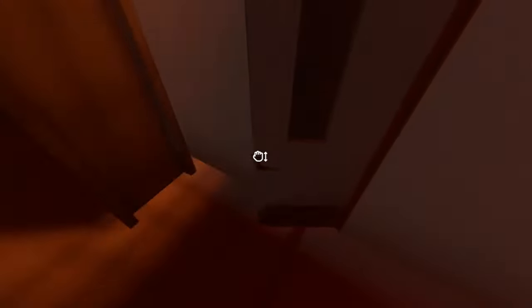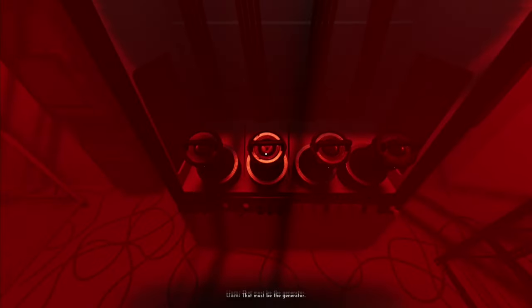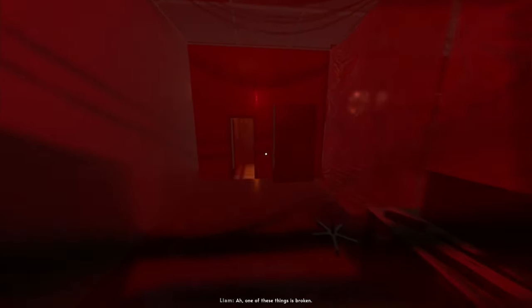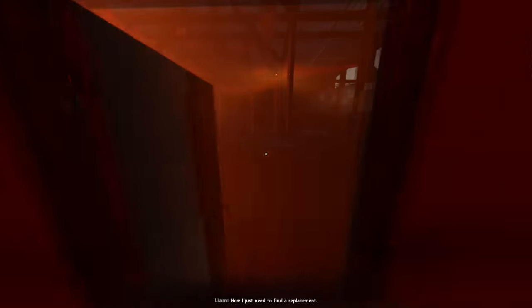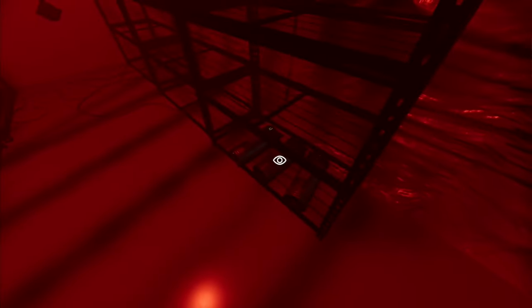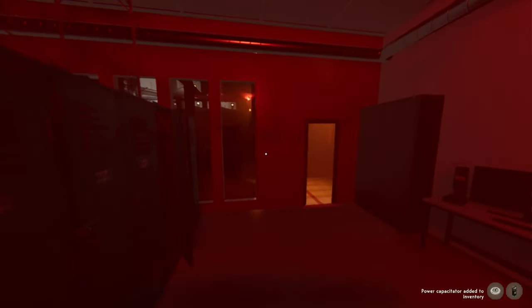So go through this door. Now go all the way to the end and interact with the second fuse. Now go back to the previous room. Now I just need to find a replacement. Now pick up the power fuse. This one seems broken. Now go back to the previous room.